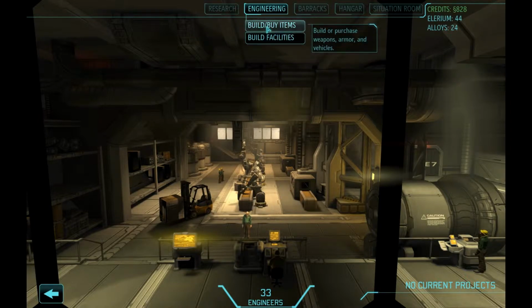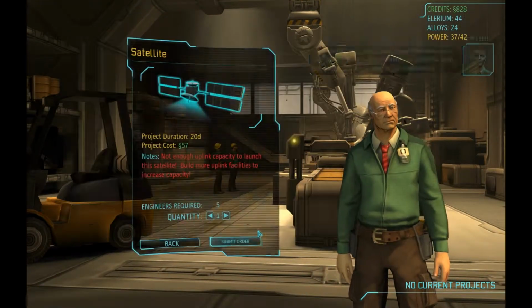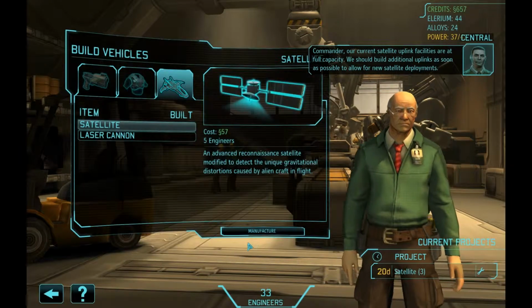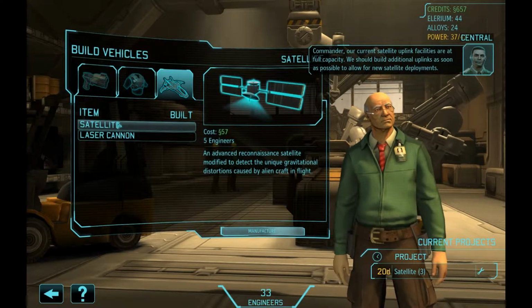Yeah, I don't know. Let's go ahead and order the satellites first. Commander. Our current satellite uplink facilities are at full capacity. Oh, God, shut up. We should build additional uplinks as soon as possible to allow for new satellite deployments. Okay.